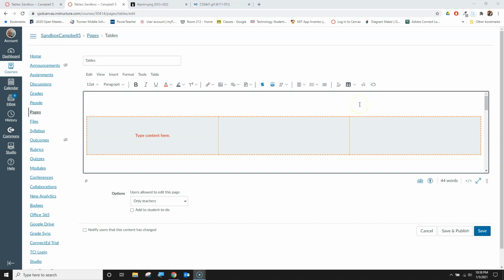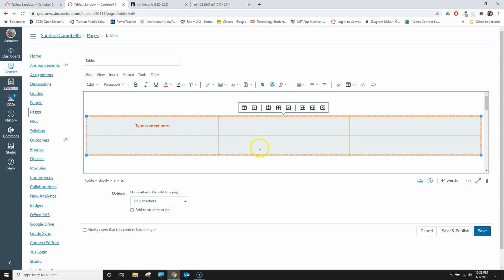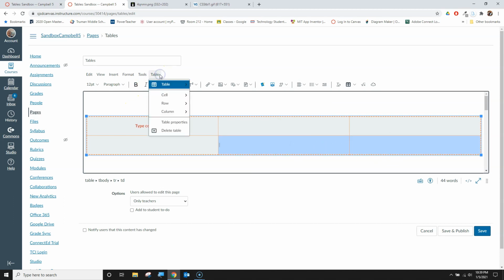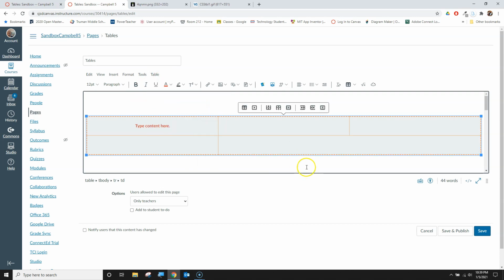If you have any experience with Google Sheets or Excel, you'll find some additional options here that are useful to be aware of. So for example, I can add rows here, and in doing this, I can go into the table options. I can add row and cell properties. I can even merge cells together to make more dynamic tables. We'll explore those in a future video as well.